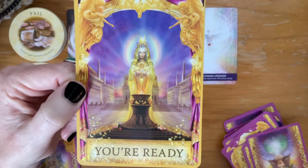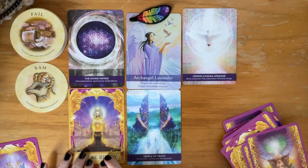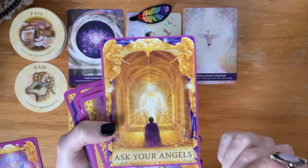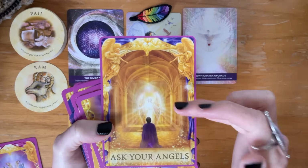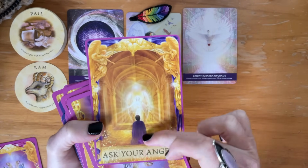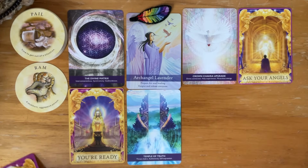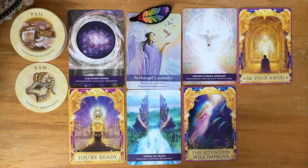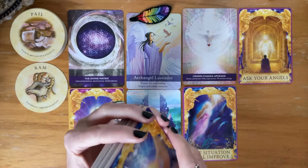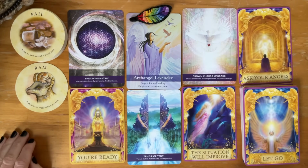And then when we were looking at the divine knowledge and wisdom, there's definitely something here about sacred sites coming through. Ask your angels. They're saying, communicate with us, talk to us, allow us to help you. Wow, so beautiful. And the purple cape here. Allow us to get involved and to help you. The situation will improve. And then on the bottom of the deck was let go. Oh my gosh. It all starts with your mind, is the guidance here.